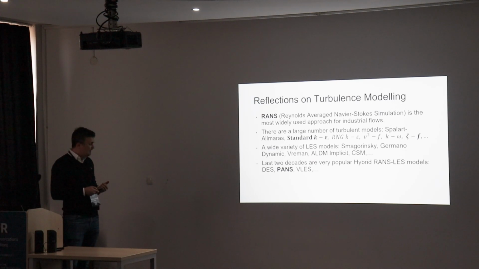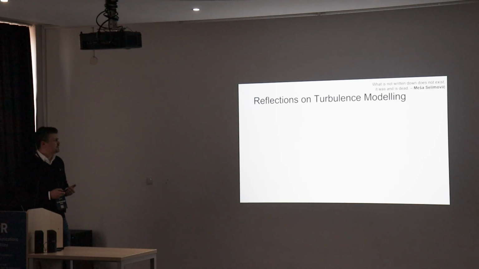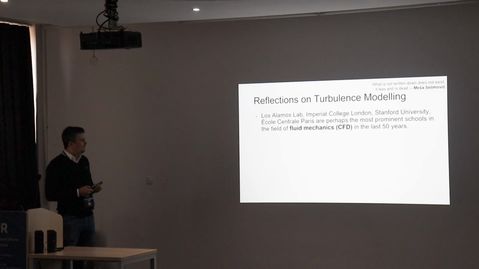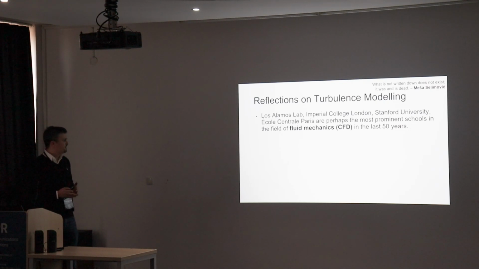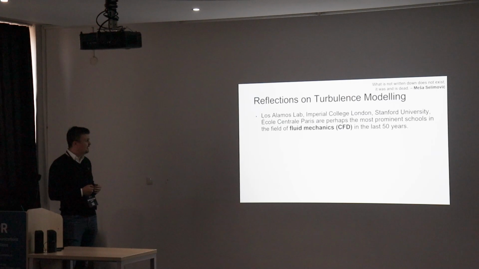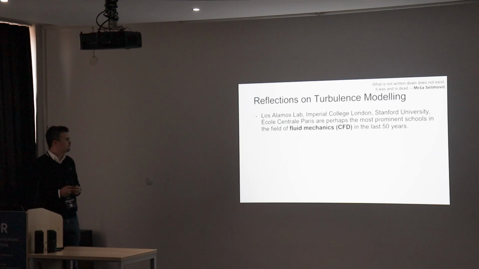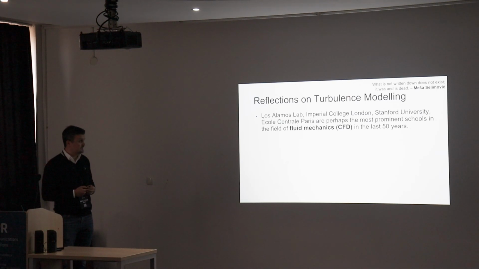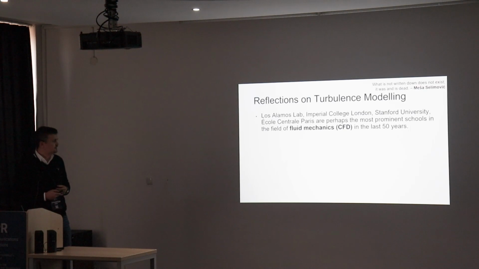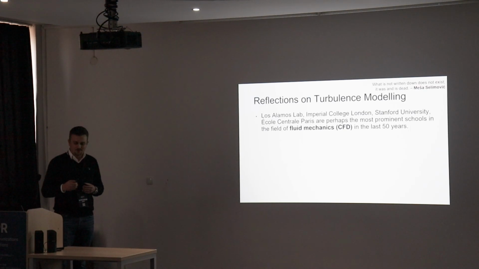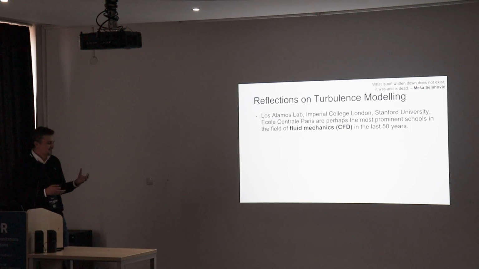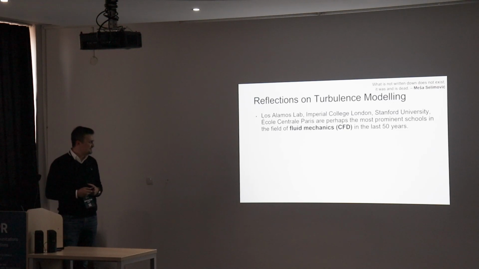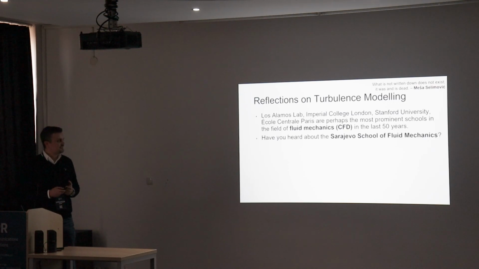Now I will make a small digression. I think Los Alamos Lab, Imperial College London, Stanford University, and École Centrale Paris are perhaps the most prominent schools in the field of fluid mechanics, or turbulence modeling generally, in the last 50 years. I think everyone here has heard of, for example, the Sarajevo School of Pop Rock Music, but have you heard about the Sarajevo School of Fluid Mechanics, or Sarajevo School of Turbulence?